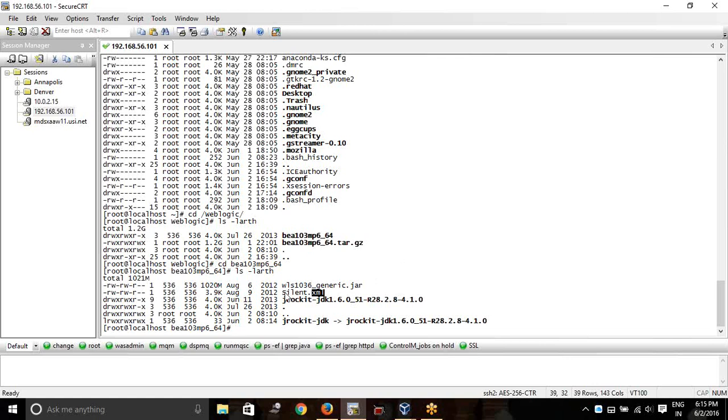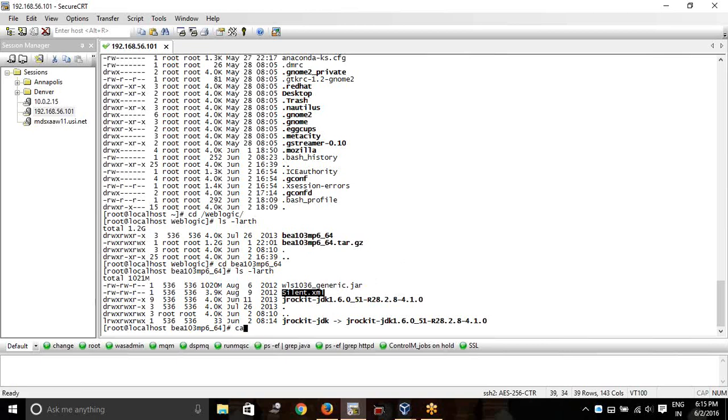It's not only about the installation path, but there are so many things we configure while installing WebLogic. So for using silent.xml, you have to be an expert in WebLogic. Then only can you work with that silent.xml. This is just for your reference. If you want, you can refer to it.